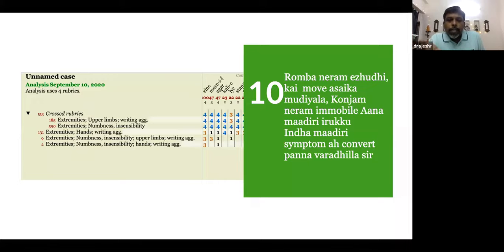So what would you do is directly search for one direct rubric, like hand numbness of the hands writing aggravation. But there are only two remedies, zinc and agaricus. So again, we can use the possibility of using the building blocks, that is, divide the complete symptom into small pieces, and again reconstruct. So we take extremities, numbness and insensibility, and then the writing aggravation of the upper limbs, and then we cross it because it covers both the symptoms.